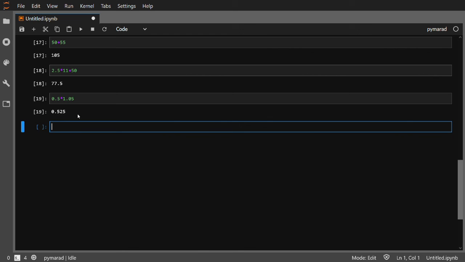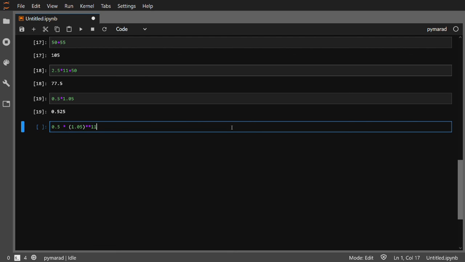52.5% of followers. According to what is called compound interest, I can put all the 11 gains together in the following manner. I start from value 0.5, 50%, that we already know, and I'm multiplying by 1.05, 105% of the initial value, and I need to do it 11 times, which translates into power of 11. So that puts together the operation of 11 times multiplying the current value by 1.05.